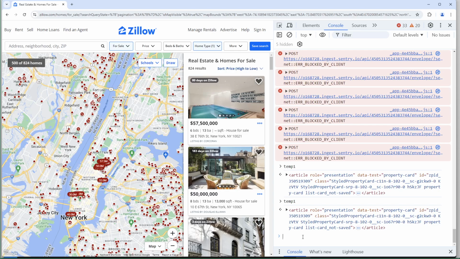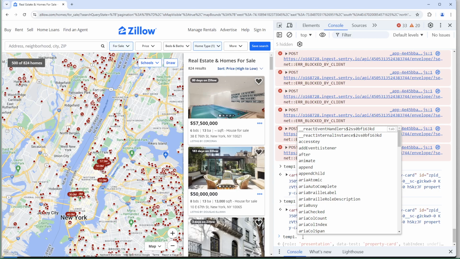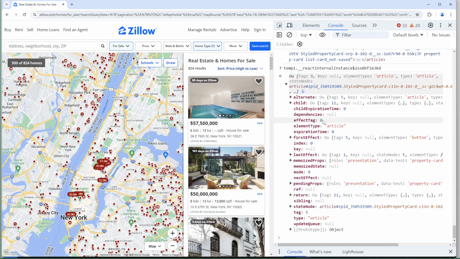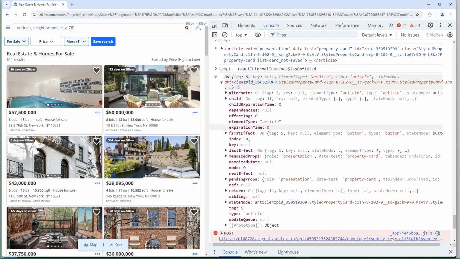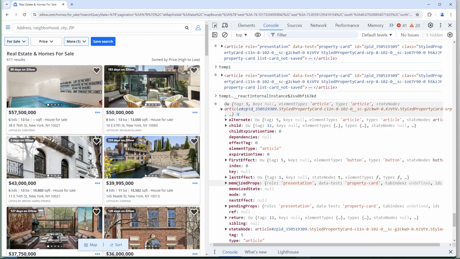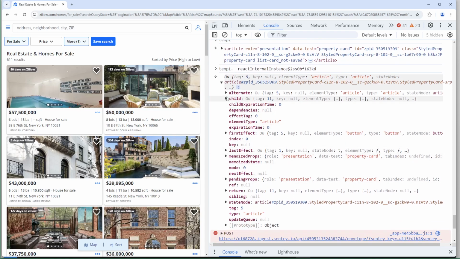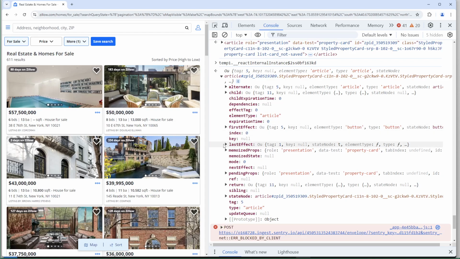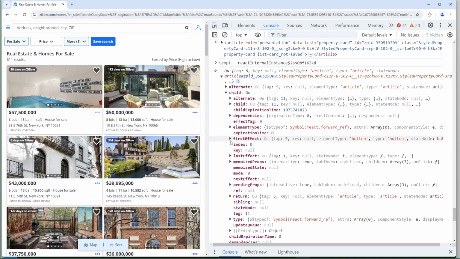Great. This is the trick. So you can do temp1 dot. Now you can look for these React internal instances, okay? So I can grab that. Then this is when I just use my eyeballs and click through all this stuff and go, what I'm looking for is the data. Okay, so let's see. Does any of this say data? Not really. Props also means data. Just that's something to memorize. Okay, looks like it's not in there. And so then I would just dig through here looking for the data.